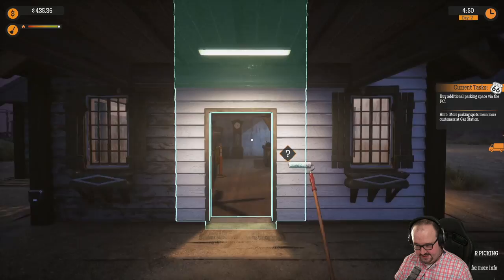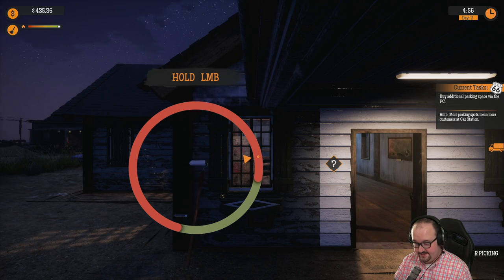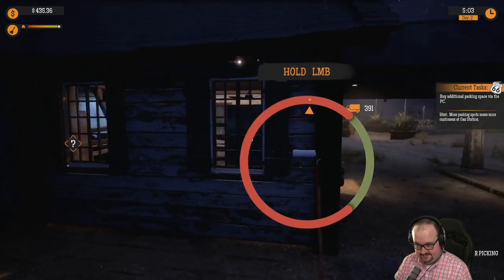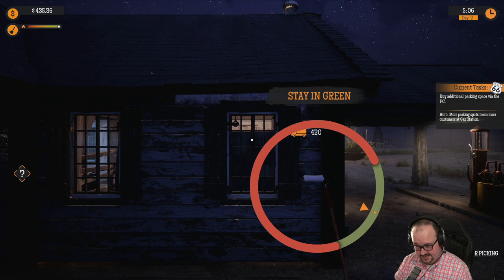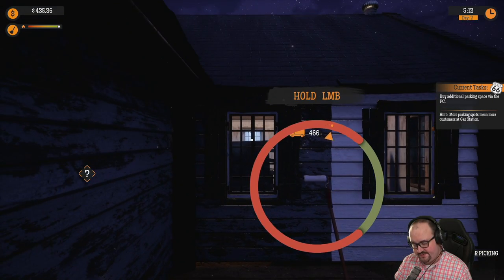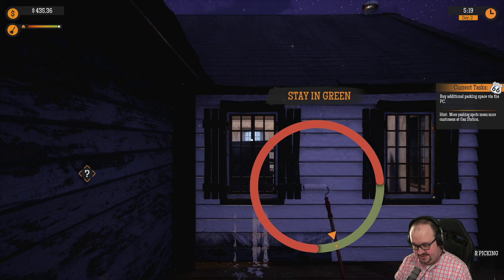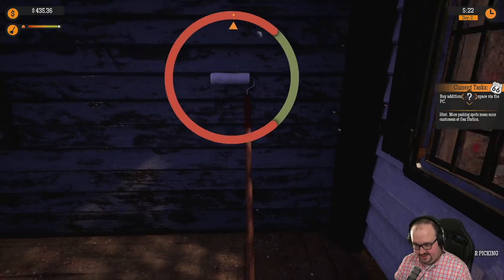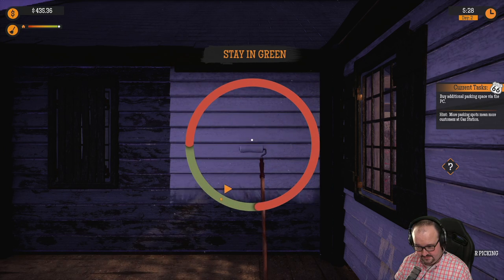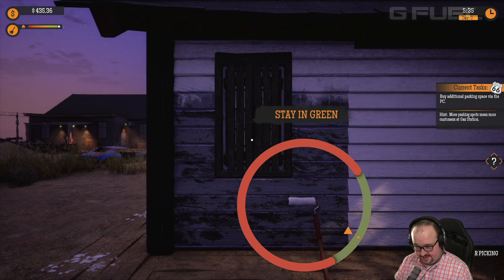This is such an interesting painting minigame. I don't think I've ever seen painting done this way before. I've seen painting minigames, but never like this. It kind of works like the fishing game in Stardew Valley, where you just have to hold the button down and release to keep it in that little area. It's almost exactly like that. Oh, I splooshed. I have to clean that up somehow. It's like watching paint dry.